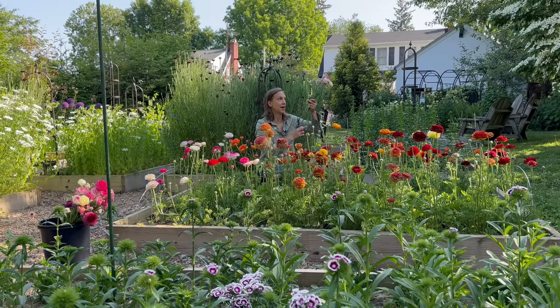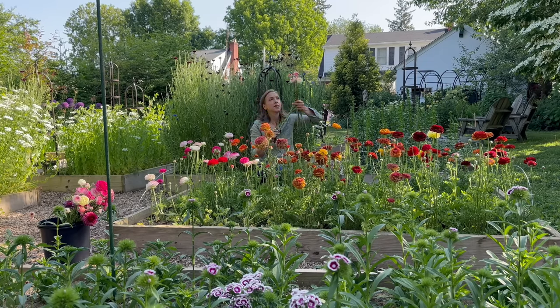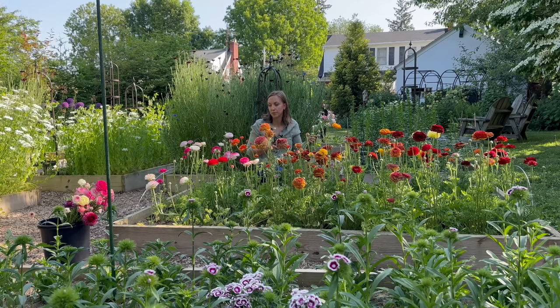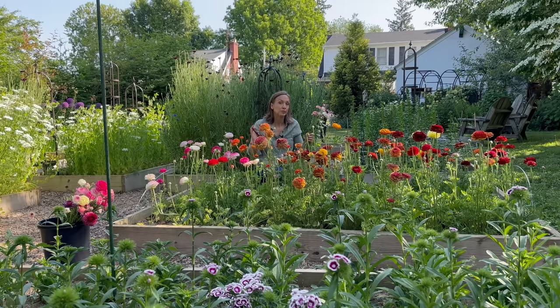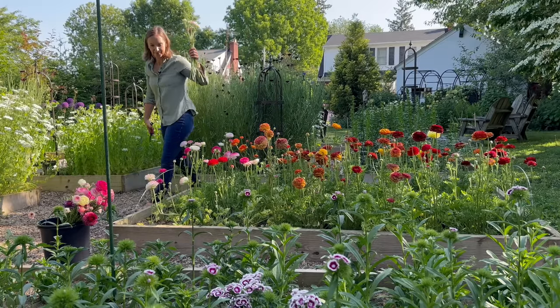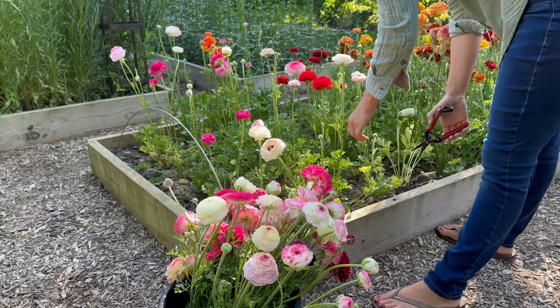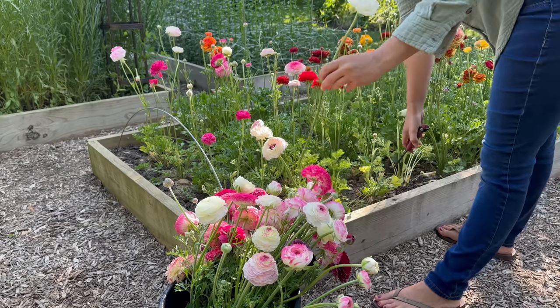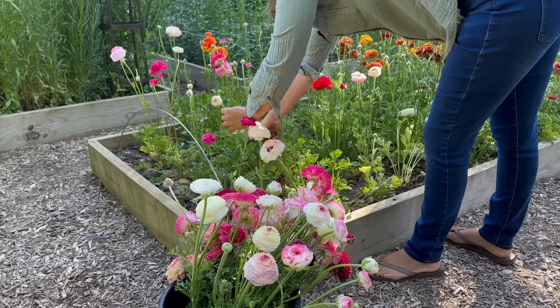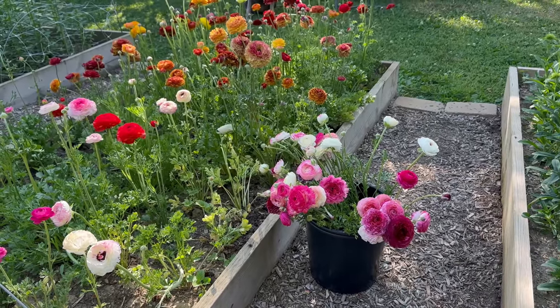Some people had asked about wrapping the bouquets, so we'll definitely do that together in today's video, and also about how the flowers sold. When I first opened the stand, sales are usually not that great because people have to get used to me being open. The first day we sold two, the second day we sold two, and the third day we sold three. With the ranunculus and it being hot, I'm only going to put out three or four every day and we'll see how that goes. Now that is just a bucket full of beauty.